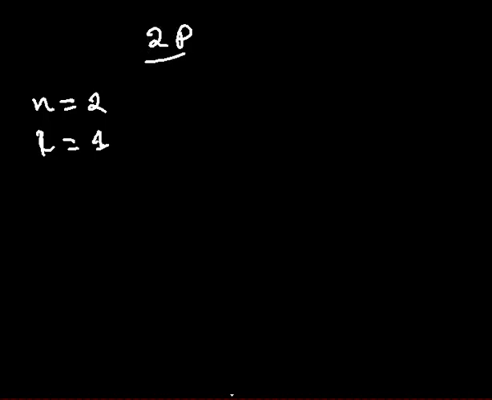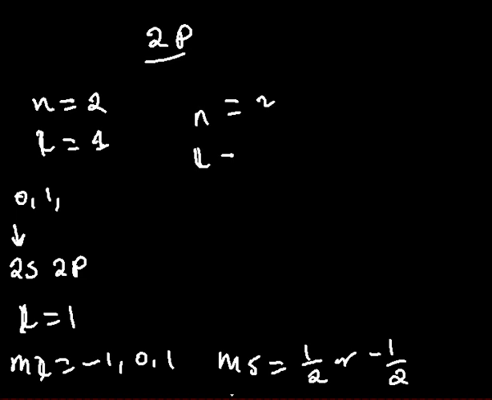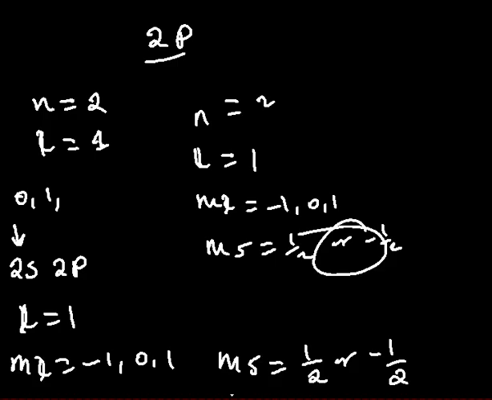And what is that L? We are going to get it from the set of the subshells from this L. In that case, we have it as 0, 1, where this is 2s and this is 2p. So the value of L corresponding to 2p is given as 1. And how about the values of ML? ML will be given as -1, 0, +1. And how about the spin quantum number, which is symbolized as MS? We'll have it as +1/2 or -1/2. So the set of the possible quantum numbers is n is 2, L is 1, ML is -1, 0, +1, and MS is +1/2 or -1/2. That is it.